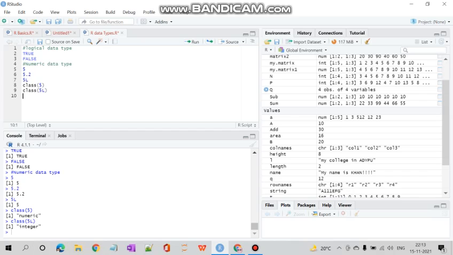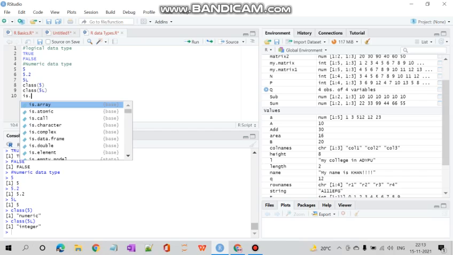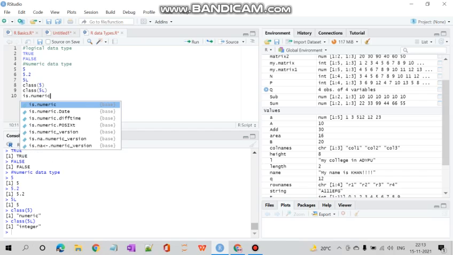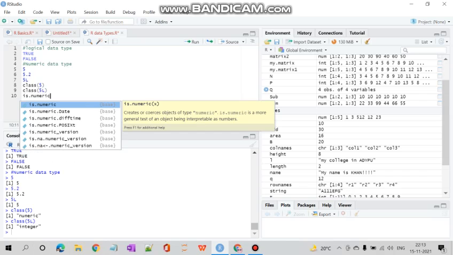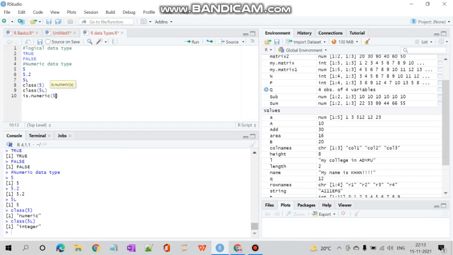Say if you write is.numeric(5), this is an inbuilt function that will check. See the pop-up that we see over here in yellow, it says it is going to check whether 5 is a numeric number or not. So if it is checking, that means it will be a logical operator.